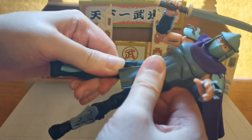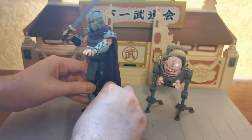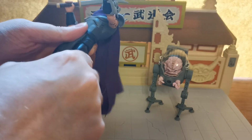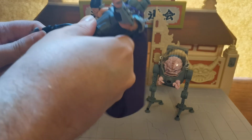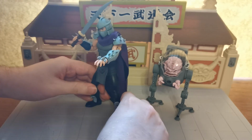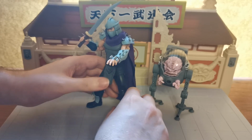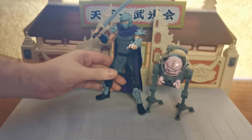I'm going to try this leg. Oh, there we go. There, we got the little snap there. So now we can go into a slightly cooler pose, now that we have the ability to bend the knees and the legs and such. So let's do something like this. The legs are still fighting me a little bit, but at least I can extend the legs a little bit more than what I could before.